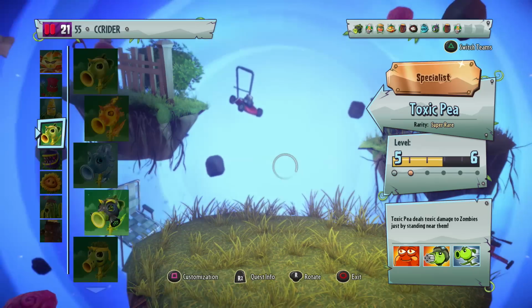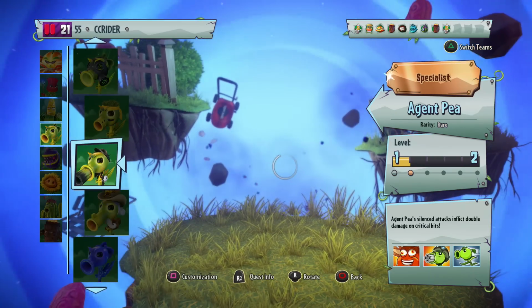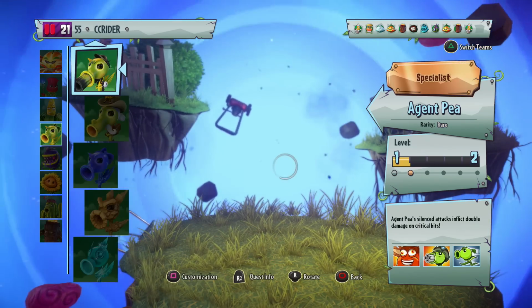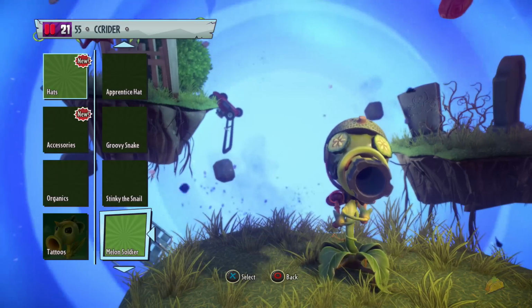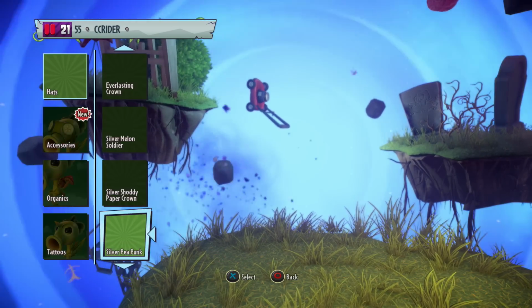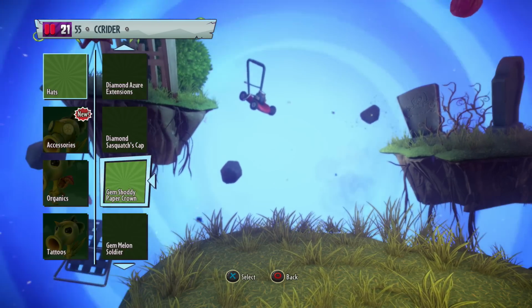Let's try to hop out of toxic bean now. And who else would look good? It's hard to say exactly, but let's try Agent Bean. Appearance, and then he's looking very silly right now as it is. But let's go all the way down. We got so many customizations at this point, it's pretty crazy.